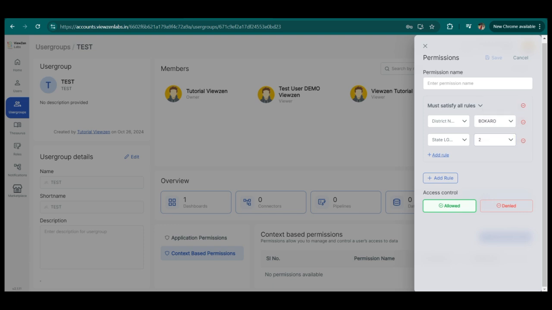Currently, 2 evaluation criteria are supported. A. Must satisfy all the rules. In this case, the rule will return a positive outcome when all the conditions are satisfied. B. At least one must satisfy. In this case, the rule will return a positive outcome when even one of the specified conditions is satisfied. Set different combinations of permission and see real-time how these permissions control access to the data at the user group level.